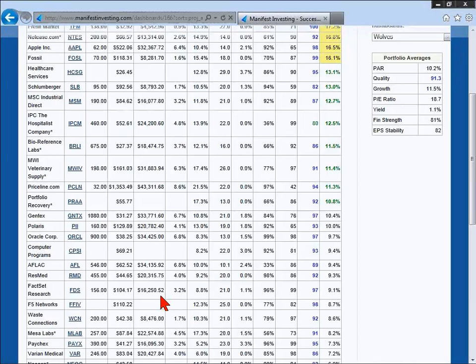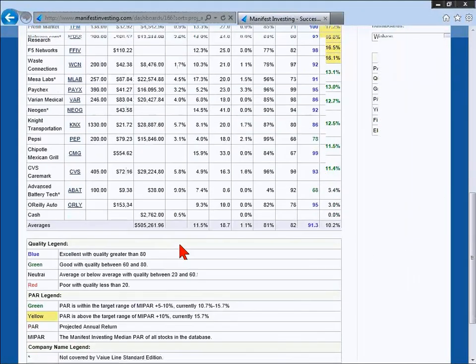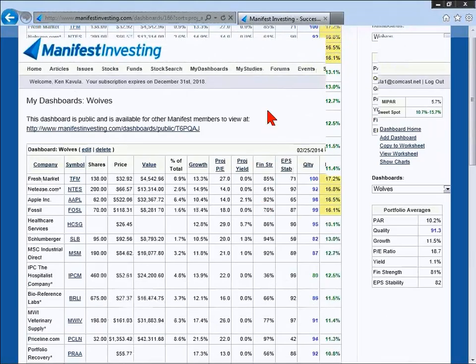We have a handsome capital gain on FactSet, and we just decided that if it's going to stay at about that price for the next year or two, that perhaps we might find a better place to put that money. So with all that in mind, we set to, and we ended up the meeting, we have $2,762 in cash that we can invest.